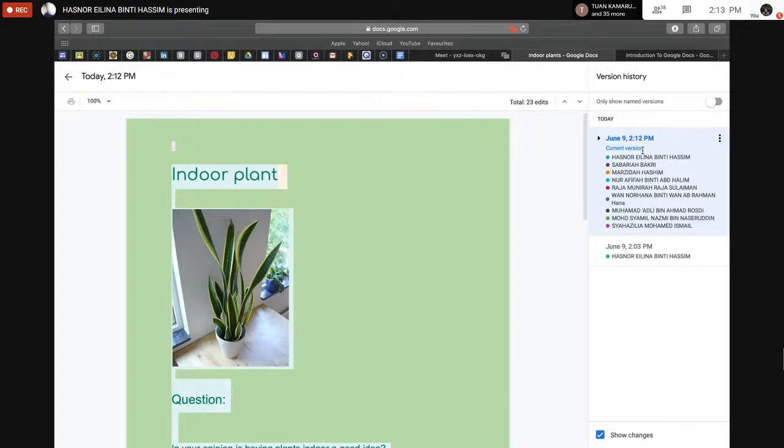And this can also be used, say for example, you want to rename it to attendance, 9th of June, 2 p.m. Okay, and you don't have to click save because it will automatically save whatever your students type.